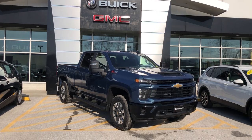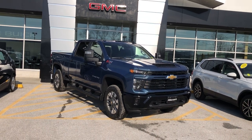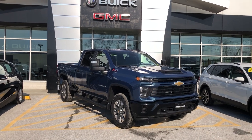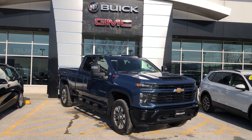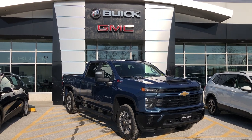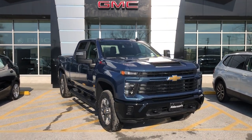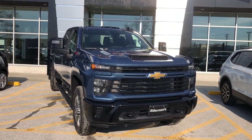First off, it's a heck of a value. This vehicle is priced under $60,000 — actually well under $60,000 — and for a three-quarter ton truck it's extremely capable, like this one is with the 6.6-liter V8 and the Allison transmission attached to that. It's quite a price. Really, really capable.